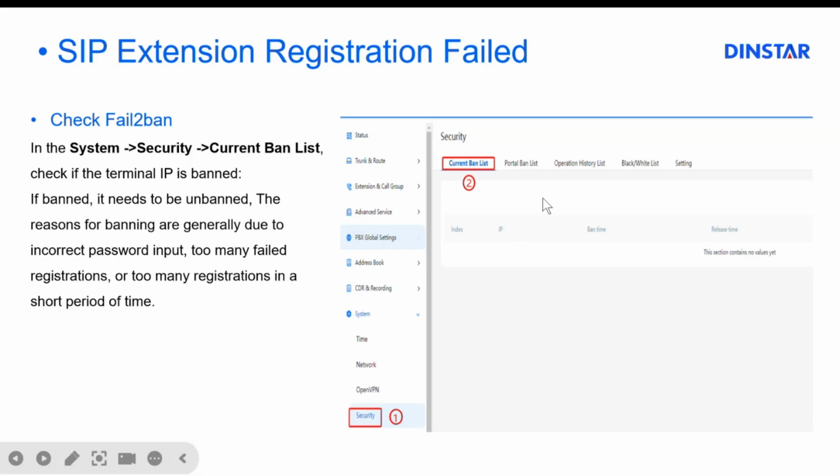In that case, the extension will not be able to register until the IP is removed from the block list or the block expires. It will be released in a short period of time, but sometimes it will not be released.